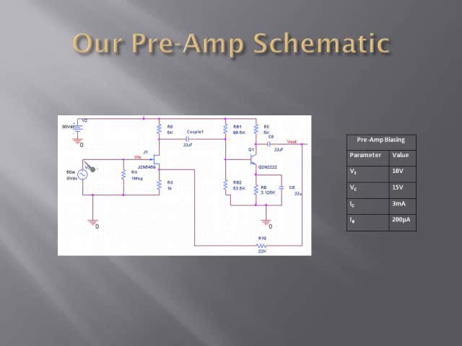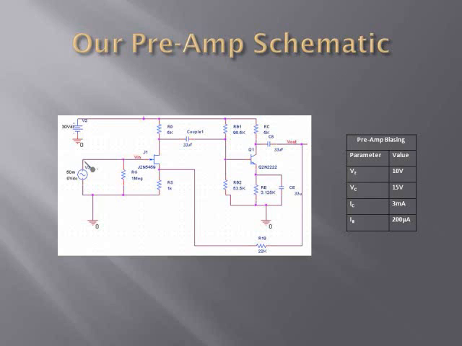This is the group's design preamp schematic. The value of RG was chosen to be high, 1 megaohm, to keep the input impedance high while preventing the input from floating if no signal is connected. To facilitate the design of the preamp, reasonable bias points needed to be chosen. The operating points shown in Table 1 were selected.